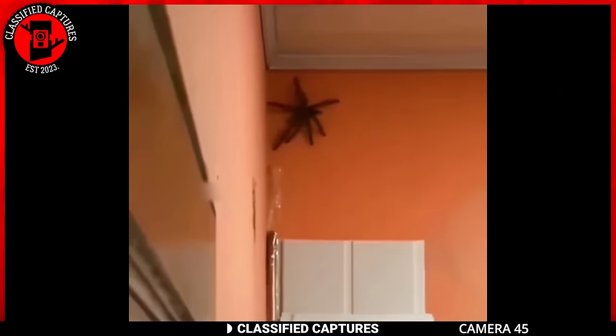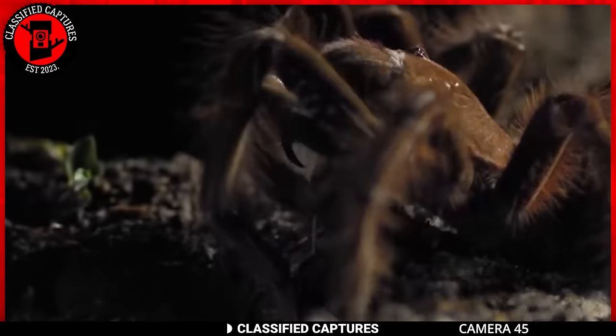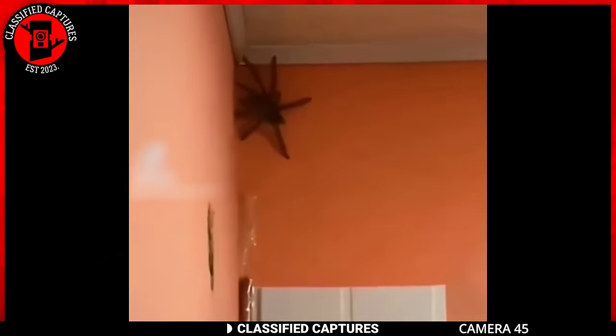What would you do if you spotted this large spider in your home? This footage was taken in Trinidad and Tobago. Most people say this is a Goliath Bird Eater, and Julius seems to think it truly is. The Goliath Bird Eater is among the world's largest spider species from the rainforests of South America, known for their impressive size — adult females growing their legs up to 30 centimeters. Despite their name, they mostly dine on invertebrates, occasionally capturing small birds. If this is truly a Goliath Bird Eater in a Trinidad and Tobago home, it's a bit unusual as these spiders aren't native there, though the exotic pet trade has introduced various species to new places.